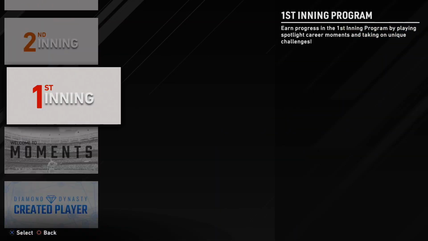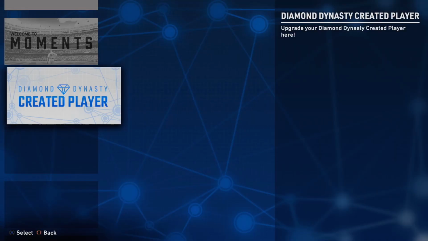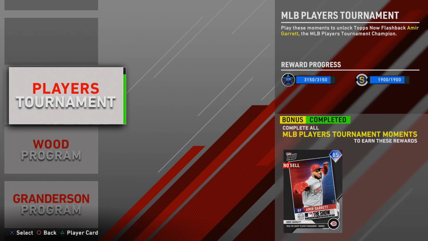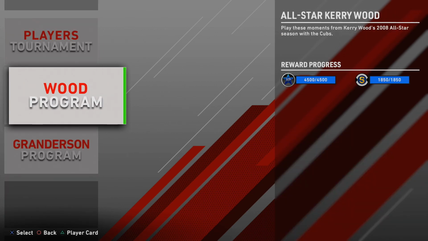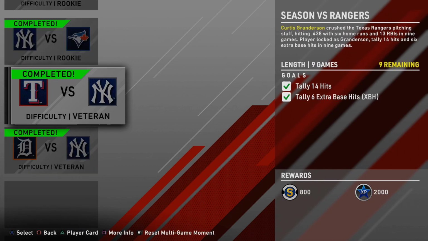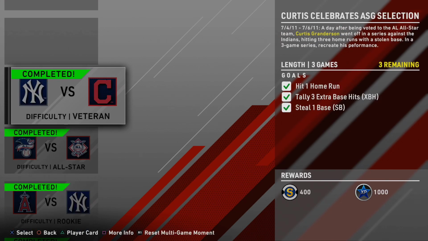Moments has a lot of different things. You can do pitching, you can do hitting, and it all depends on whatever they want to give you. So when we go back to, say, the first inning, the very first thing they did was give you specific players that you can do moments for, which gets you toward a card of that player. So here we have a Curtis Granderson card. They would give you a certain amount of moments to do. Some of them range across 3-5 games.